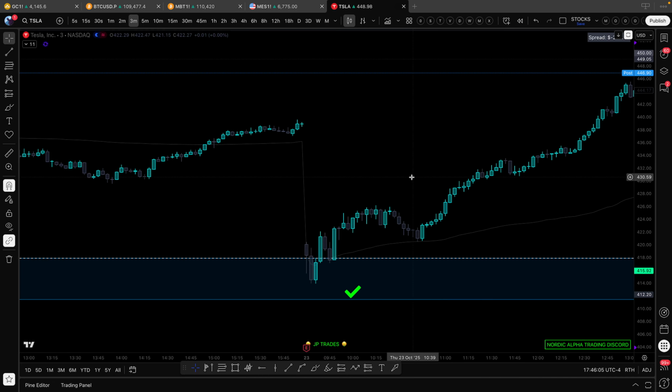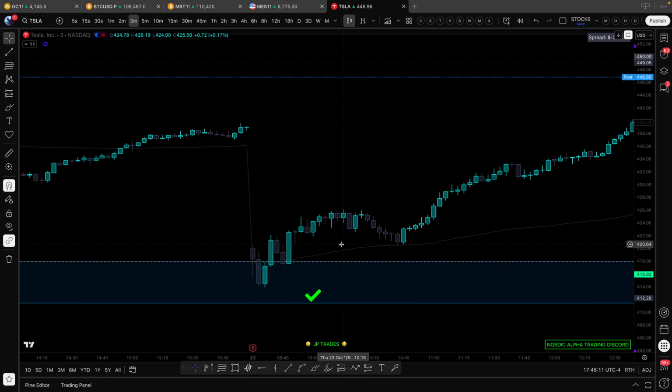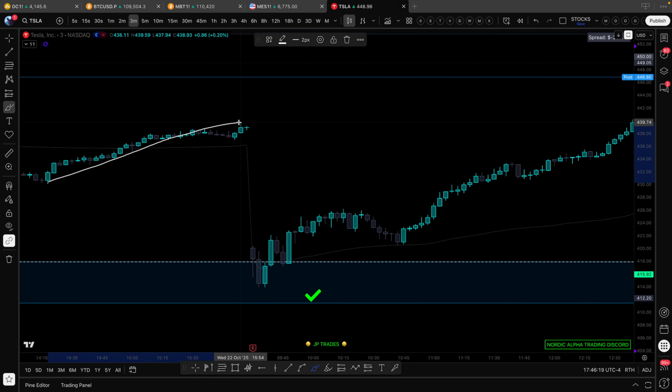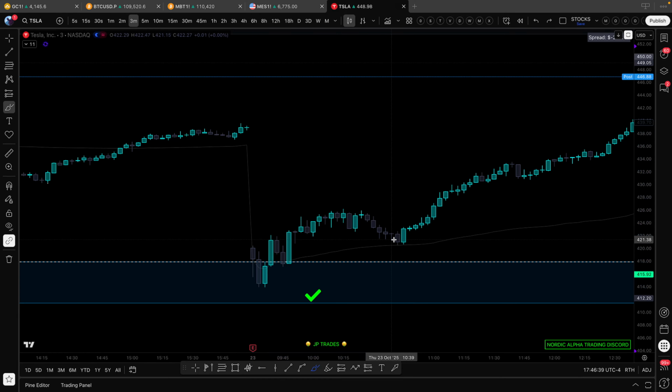So now that we are on our 3 minute time frame, we still don't have much structure here, but we have enough. And how do I map this out as structure? We have your low, and we have the last previous high. We break this low as we open up, leaving that gap. And then we take our next high to this low and then to the next high, which is followed by this low. So that is the map of the market structure on the 3 minute. However, I did not take it in that way.